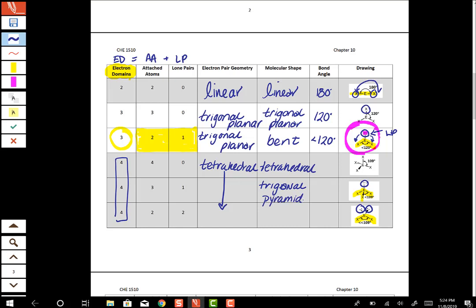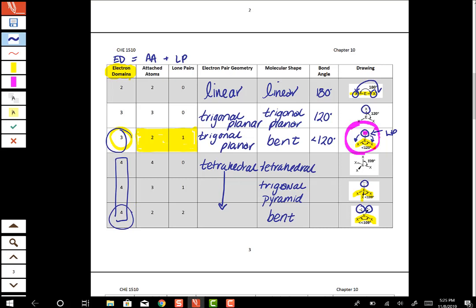Some people call it trigonal pyramidal, and that's fine. And then we have yet another bent. When students are like, oh, I have 2 bents, whatever am I going to do? Do not fear. When we start to ask test questions, we ask for the electron domains and for the shape, and that will distinguish between the 2 bents.